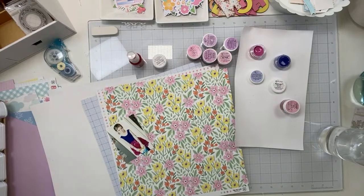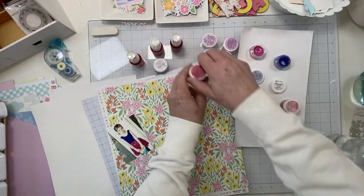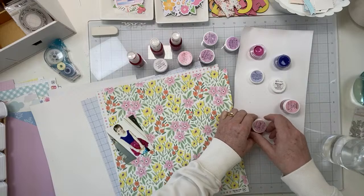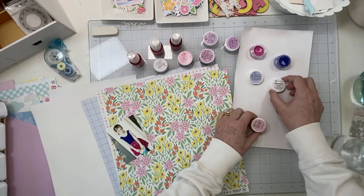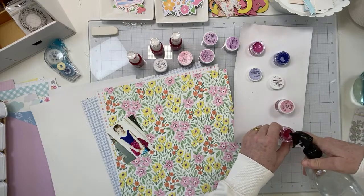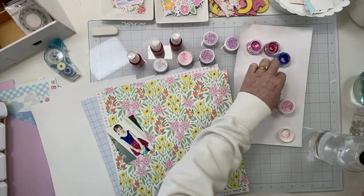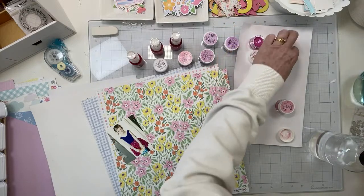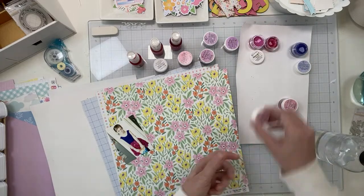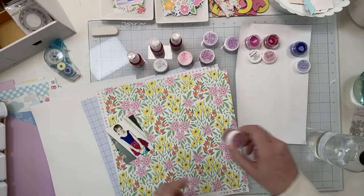So here's a couple of others. Let's add some water to the ones that need water. This one is called Hot Stuff. This one needs water. And honestly, I should keep these in alignment with the lids, otherwise I'm never going to be able to know which one's which, and that will be a disaster.